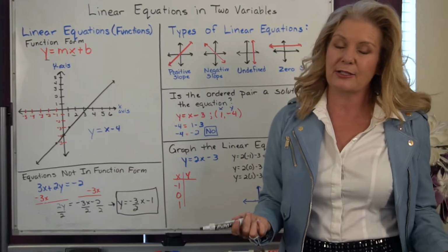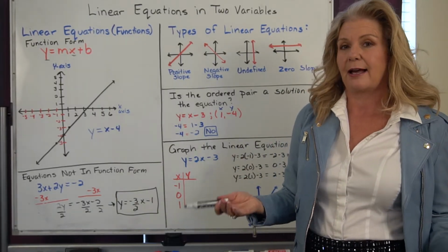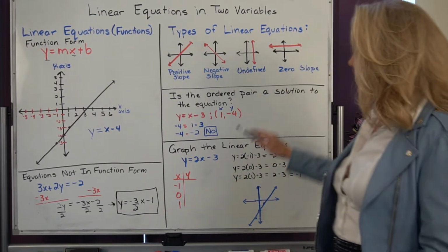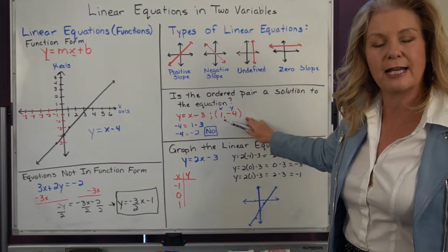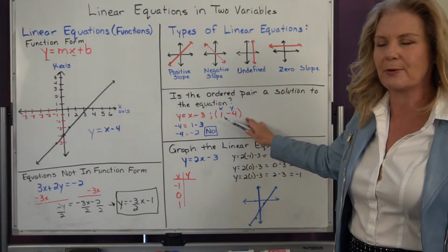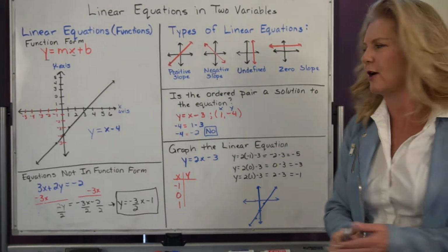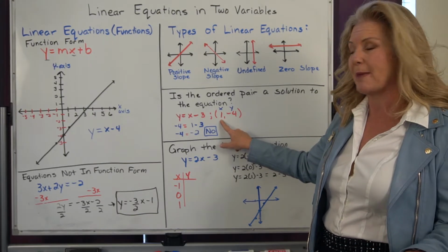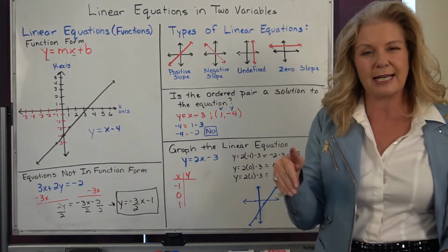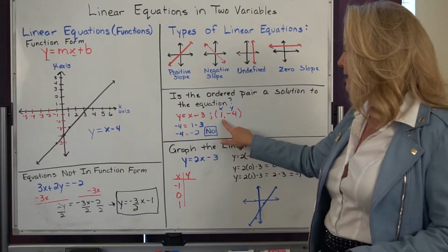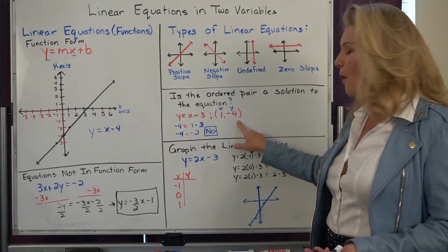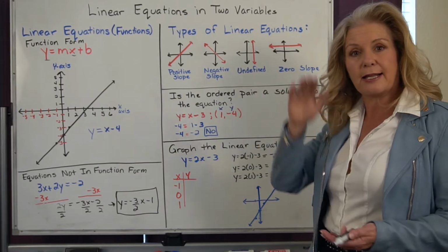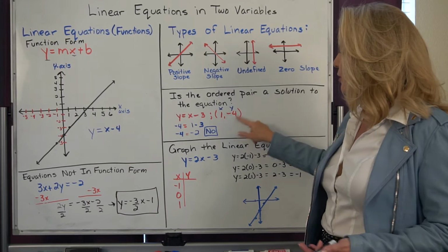Now, you're going to be asked to do several things when you're dealing with linear equations. And one of the things they're going to ask you is, well, is the ordered pair given a solution to that linear equation? Well, these are the easiest ones to solve. So remember that first value of the ordered pair always is our domain or our x value. You can think of it as that input-output machine. It's the number that goes in the machine. Our y is always our output number. Once the number has gone through the machine, that's called our range.